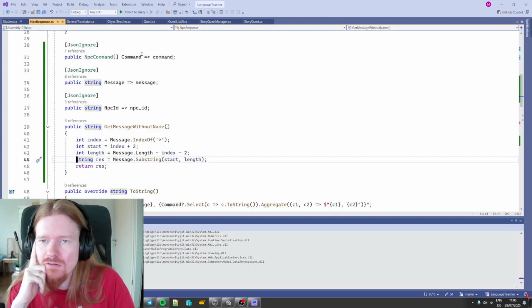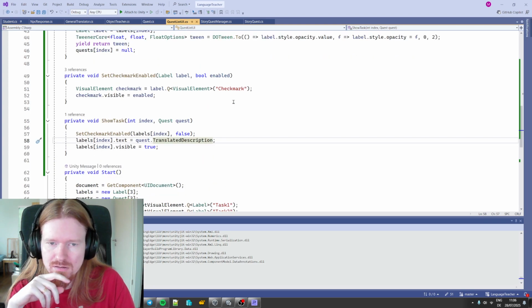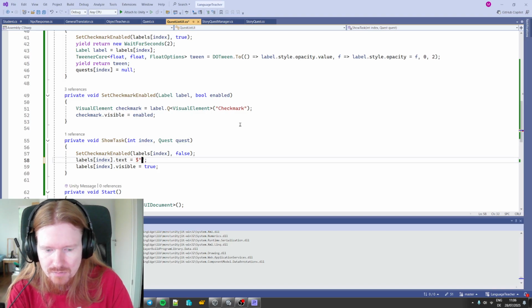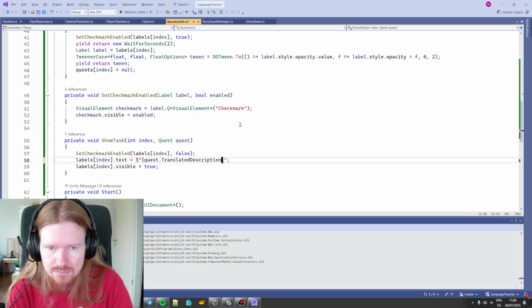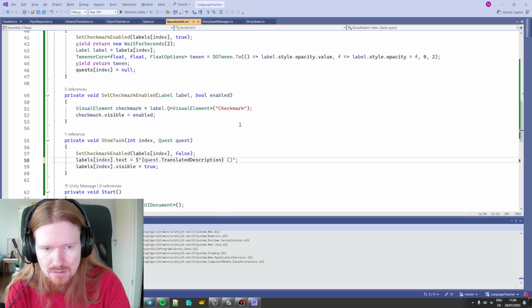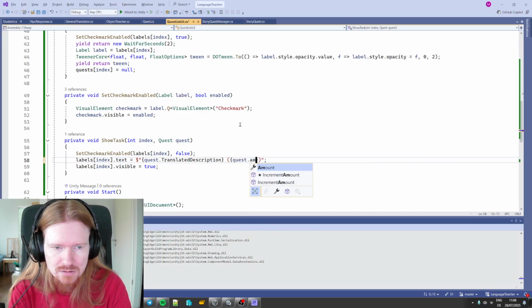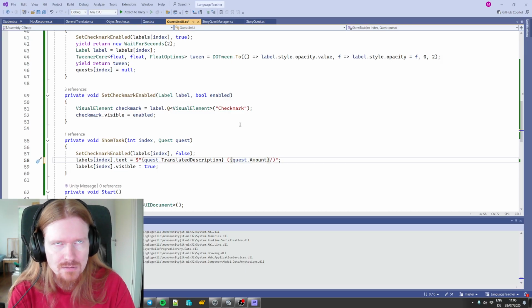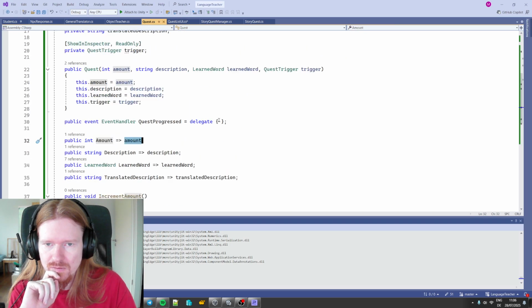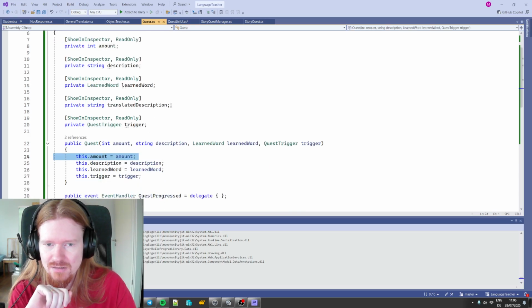And now we want the quest list. Text. Quest amount. No. Oh, yeah, we need a current. Oh, yeah, this is the target amount.